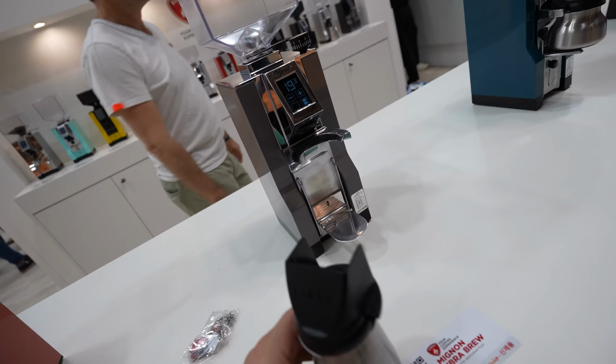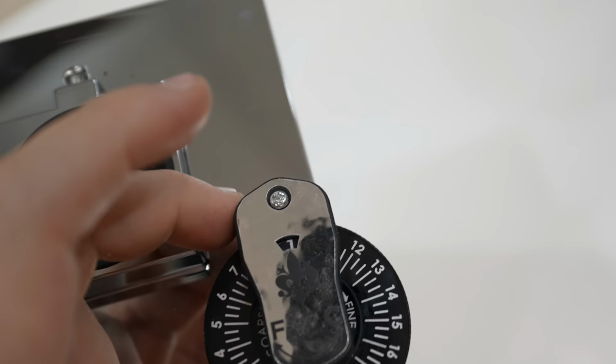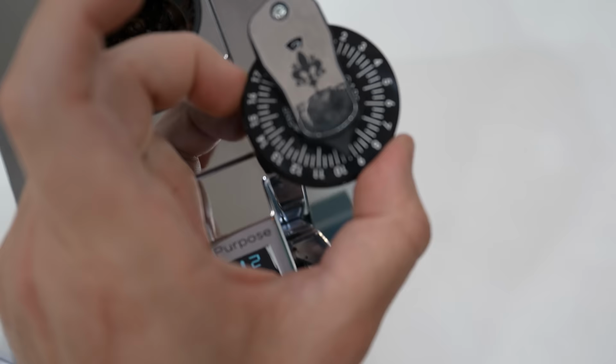Actually, I haven't seen this. This is the scale, right? Yeah, this is specific for brewing this batch. Some suggestions, some tips, let me know. Yeah, I'll tell you. I would like to know your opinion.